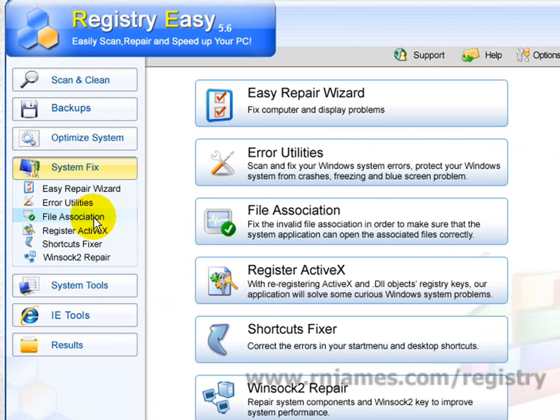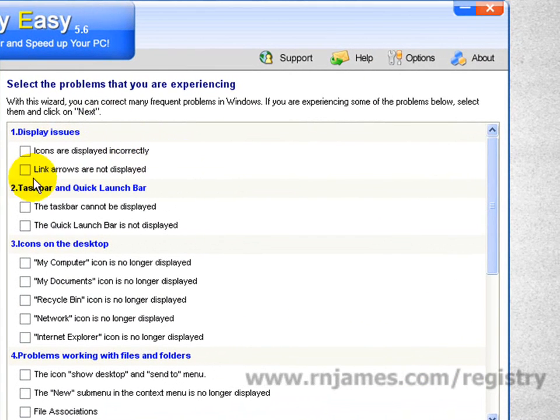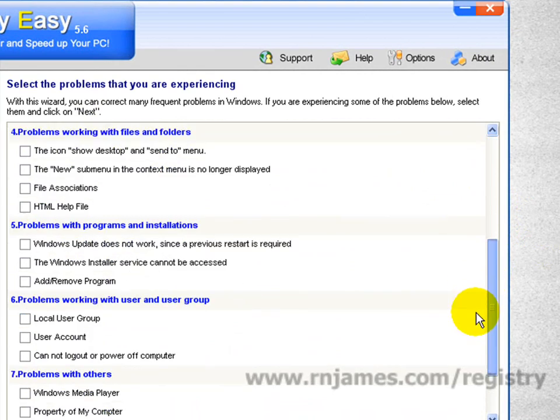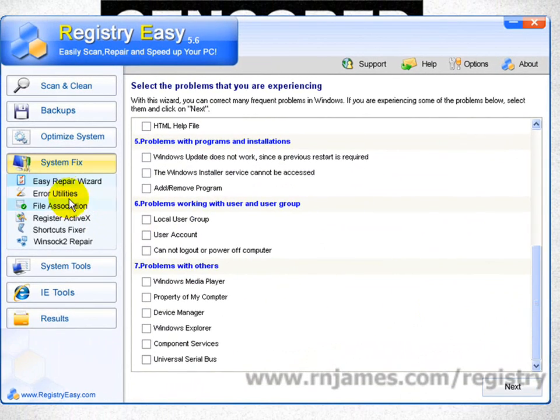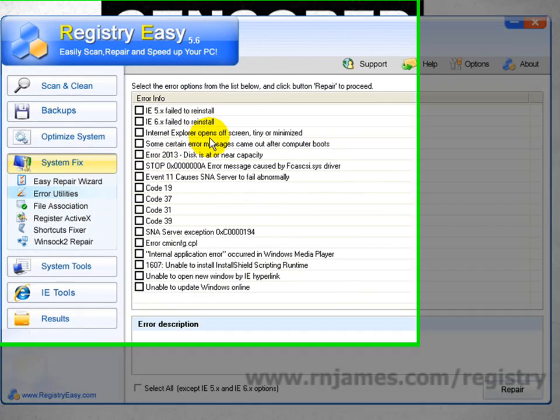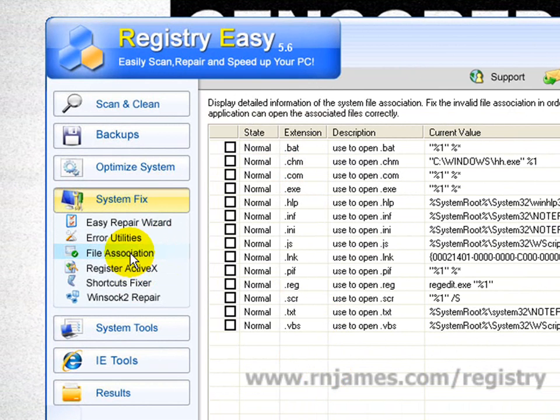Over here we have our system fixes to repair certain common problems that you might experience in all these categories here. You have error utilities, which also will repair certain errors that are common to Windows. And here we have things to deal with certain file extensions, both invalid or valid.